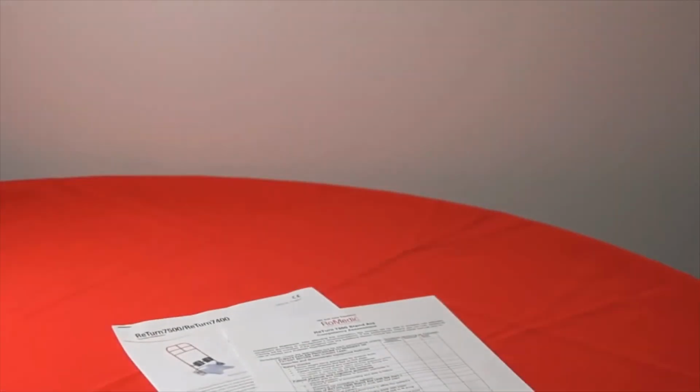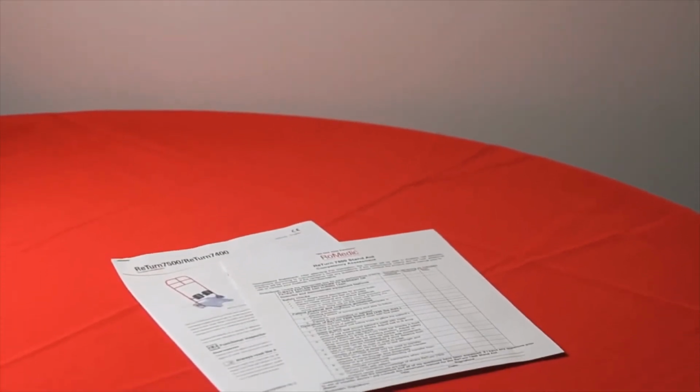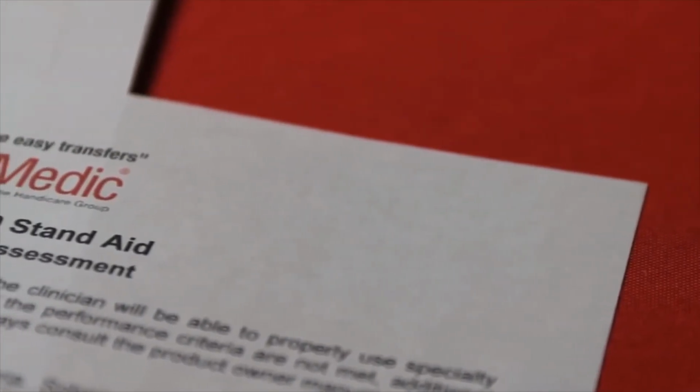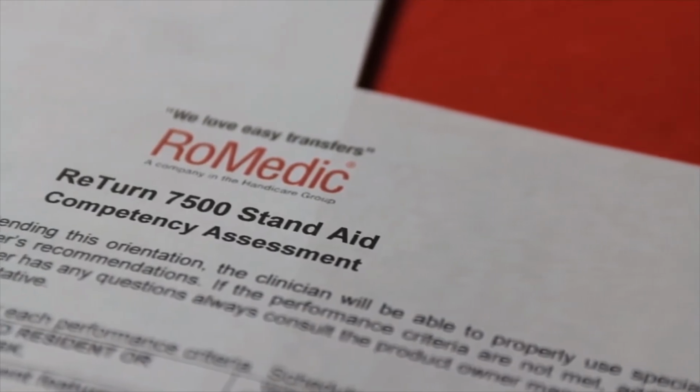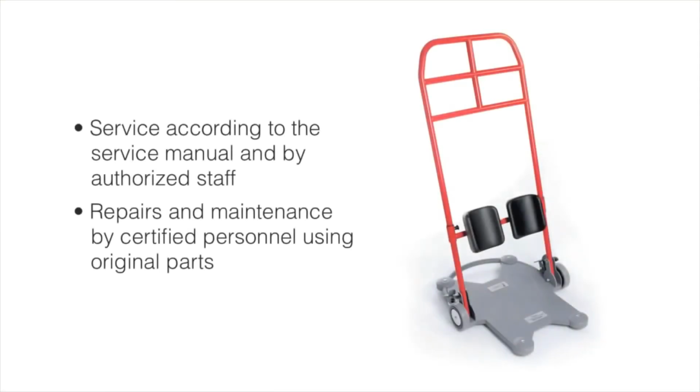The return should be thoroughly inspected and serviced when needed, and at least once per year. Pay particular attention to parts that show wear, such as joints, bolts, welds, and wheels. Service must be carried out according to the System Romedic Service Manual and by authorized staff. Repairs and maintenance may only be done by trained and certified personnel using original parts.